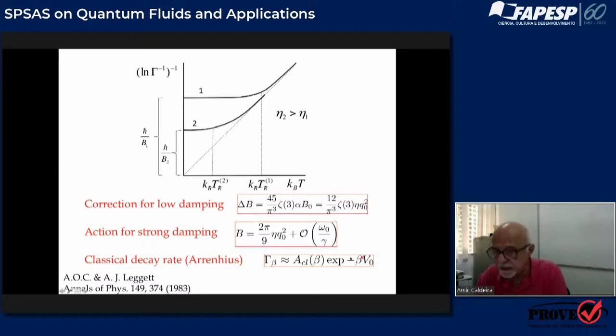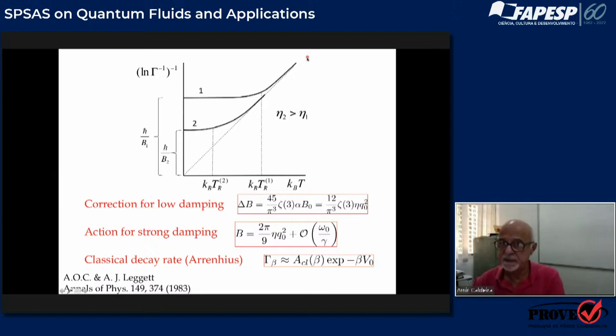So look at this, it's exponential of V naught, which is the energy barrier, divided by KT. So if we take gamma minus one, it will be exponential of plus. And now we take the log. So it will be V naught divided by KT. So if I take log gamma minus one again, it will be KT divided by V naught. So that's the linear behavior that we have. That's Arrhenius. That's a complete thermal activation over the barrier.